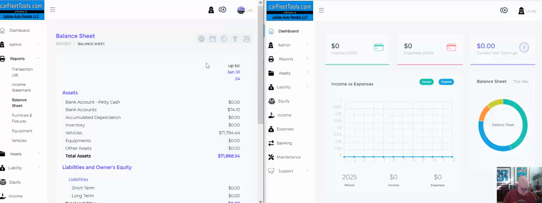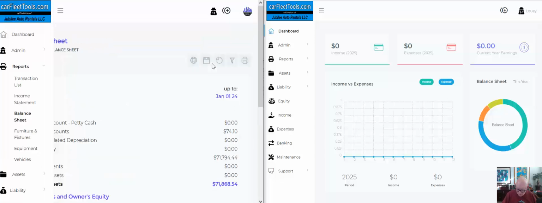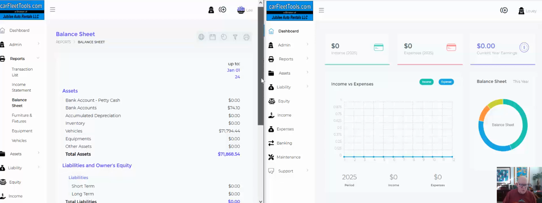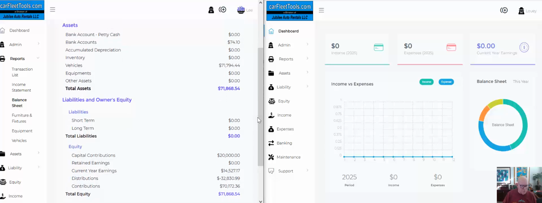I'm going to make this a little bit larger, but I can't make it larger because it kind of skews the size of the page. So now I'm going to just scroll up and here we see all of our assets and our liabilities and our equity. And we're now going to go ahead and input that information to the account on the right side, which is the one that we just set up, the demo account.